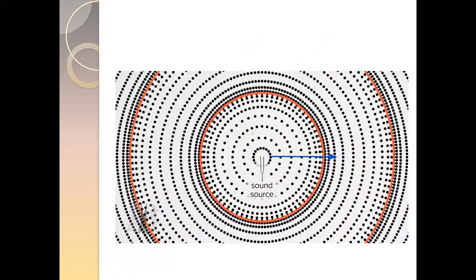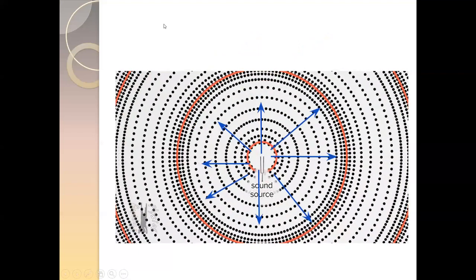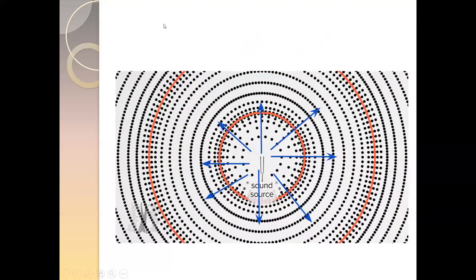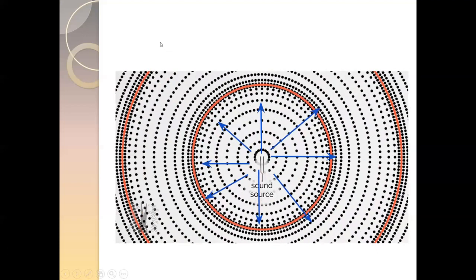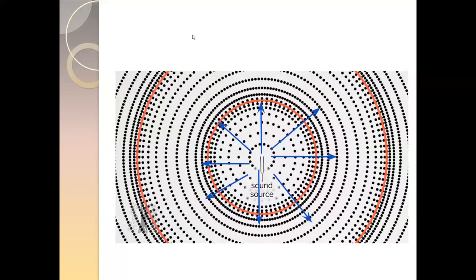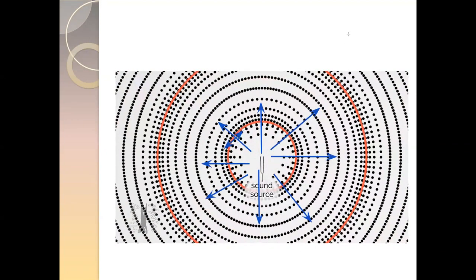So in this previous picture, as you can see, the wave is transferring in all directions. It is moving towards right, it is moving towards left, in all directions. So when we compare the direction of vibration of the particles, the particles are moving the same as the direction of energy transfer. That's why this is known as a longitudinal wave, because if it was a transverse wave, then the particles would move perpendicular, or 90 degrees, to the direction of the energy transfer.